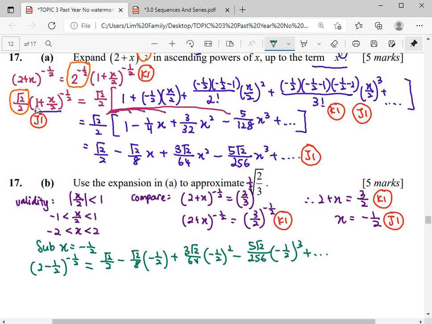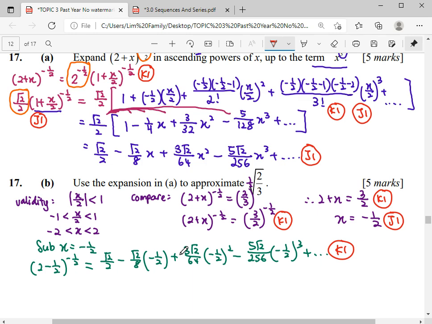Okay, so you must show your step where you need to substitute to the left hand side and right hand side clearly. What is your x? Negative 1 over 2. So you have to show out your step here because here is another concept: substitute the value into the left hand side and right hand side. If you just substitute one side, it won't give you the marks for this concept.